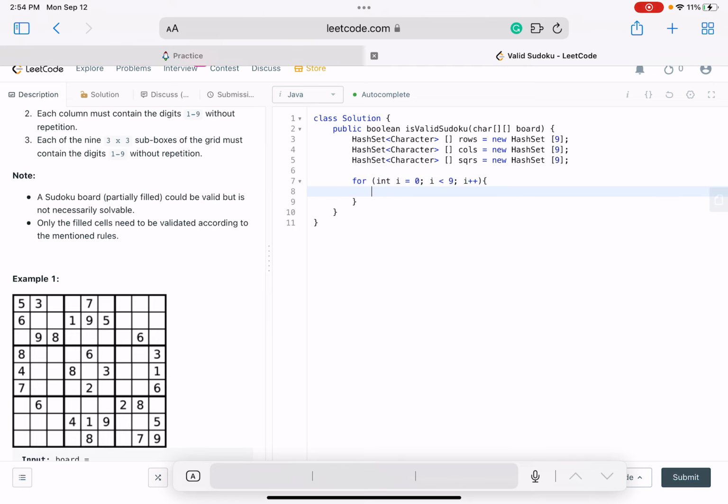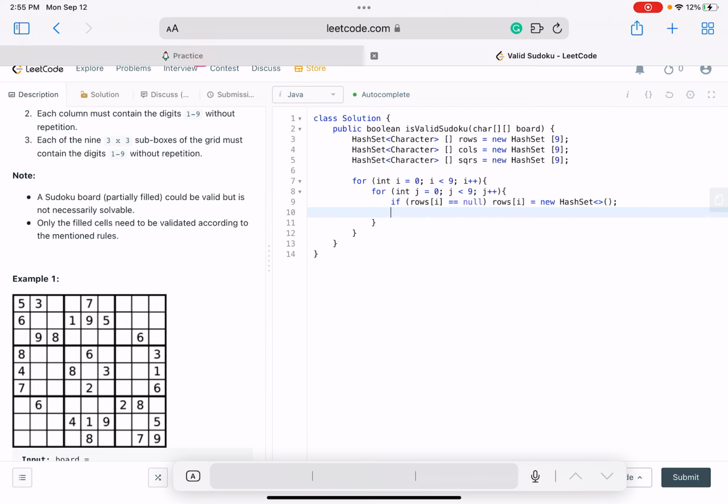So we're going to be traversing every square, of course, in the board. All right. Now we need to check if rows I equal null. We need to initialize it to a new rows I equal new hash set.